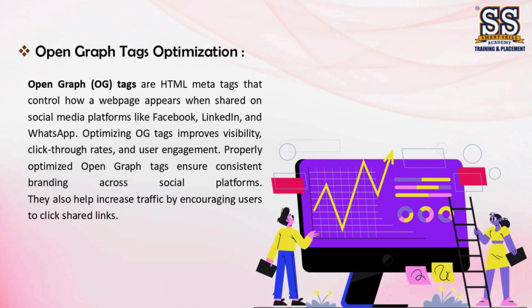Most importantly, OG tags directly impact your click-through rates. A compelling image and a clear, punchy title encourage more users to click that link. By controlling the narrative of your shared links, you are essentially creating a mini ad for your web page, leading to higher engagement and more organic traffic back to your site. So if you want your content to perform well on social media, don't leave the preview to chance. Optimize your OG tags to make every share count.